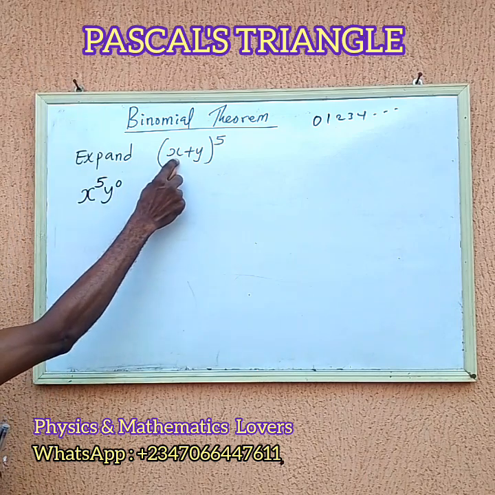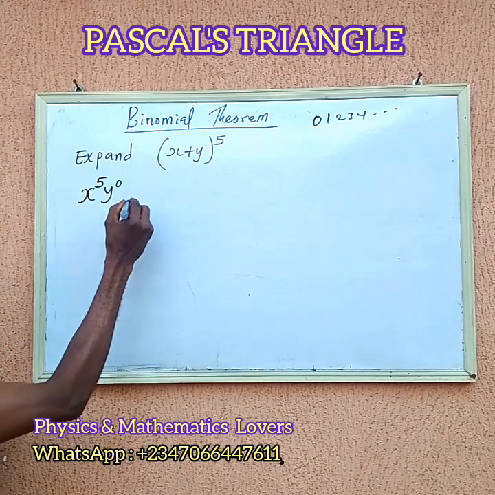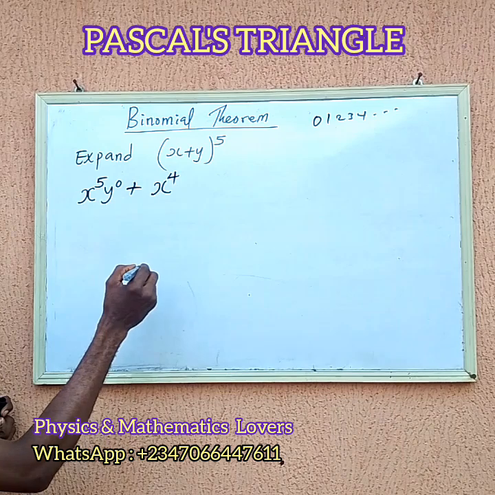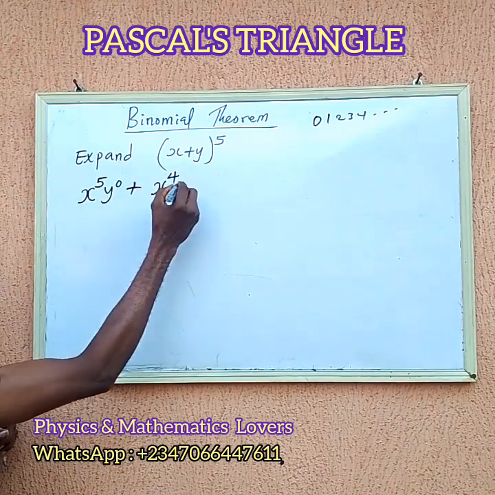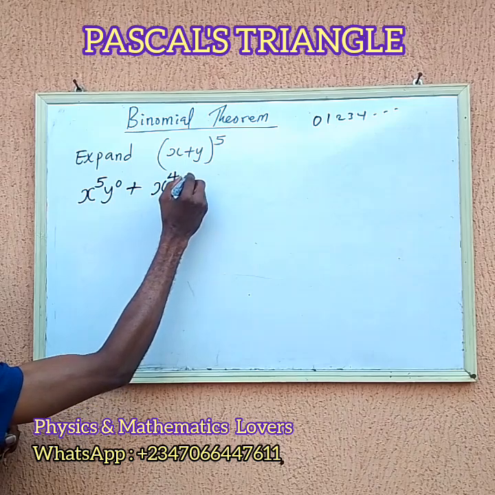While the first term here, the power will be what? Decreasing. So in our next term now, I'm going to have x raised to power 4. Okay. Then y will increase by 1, while this one is decreasing by 1. So we're going to have what? y raised to power 1.